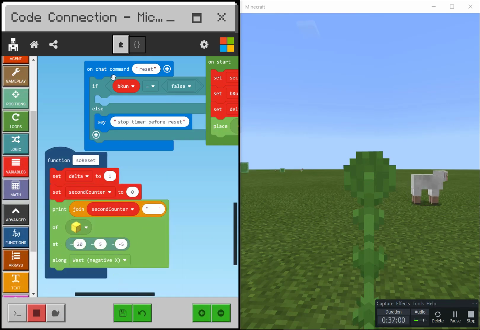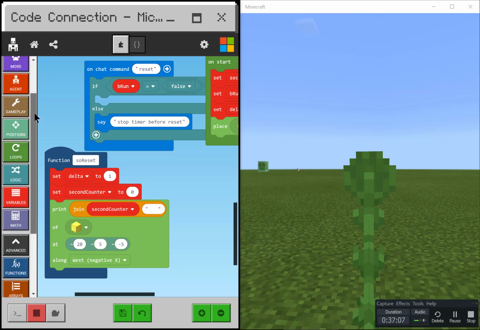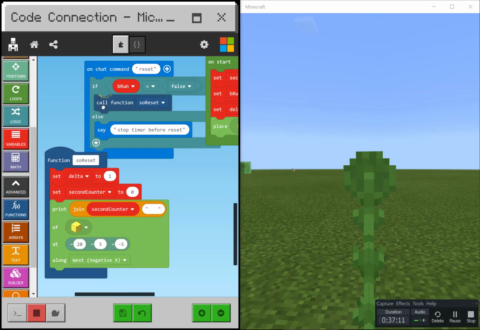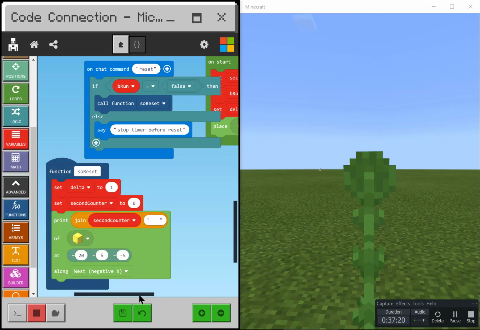Now, if brun is false, which is what we want, that means it's not running, then we can actually run this function. So we just say we want to run the reset function. Run. So that runs the reset function.